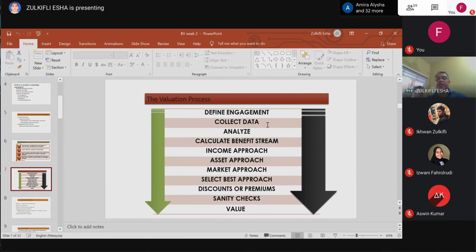After you have collected the data and you are satisfied that the data is good enough and sufficient to start the analysis process, you need to do the analysis part. Most business valuers find this the most challenging part of business valuation, analyzing the data. But some valuers, maybe at an early stage of involvement in business valuation, may claim that data collection is also quite challenging. But it all depends on the size of the company that you are going to value.